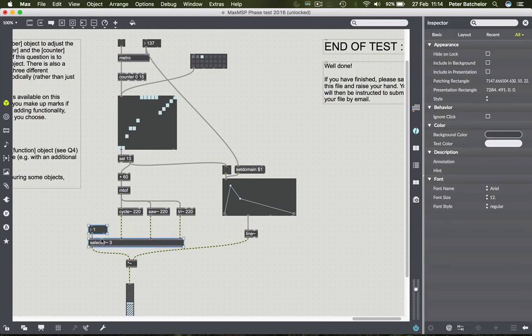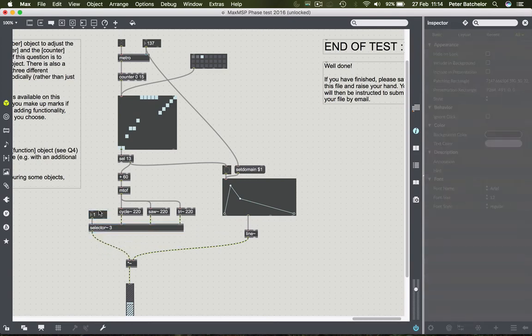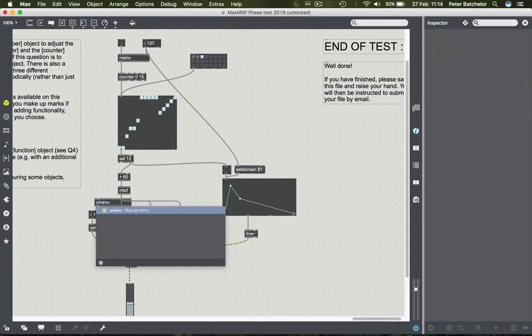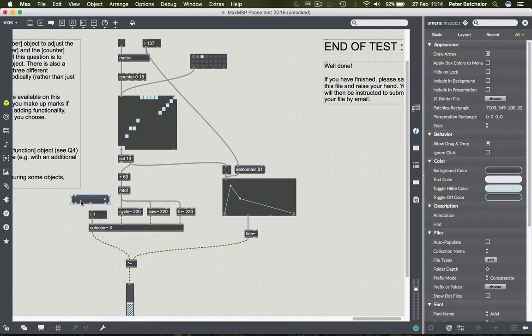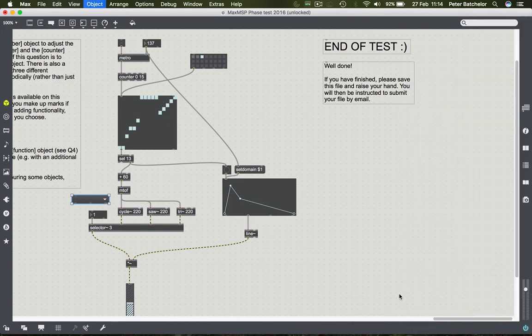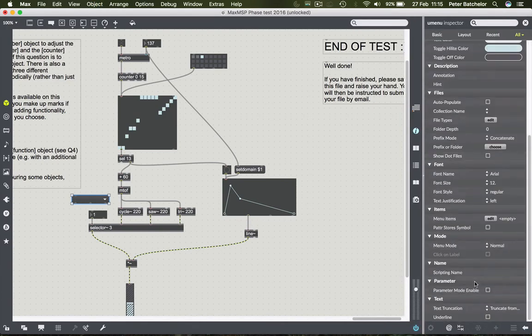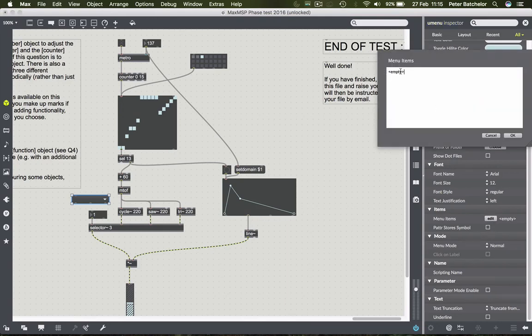Actually, what I will do is, instead of this number box, I'm going to use a umenu object. Go to the inspector window and go to menu items. And then if you remember, you can give menu names to each of these selector inputs. So we'll say off, comma, sine wave, comma, sawtooth wave, comma, triangle wave.